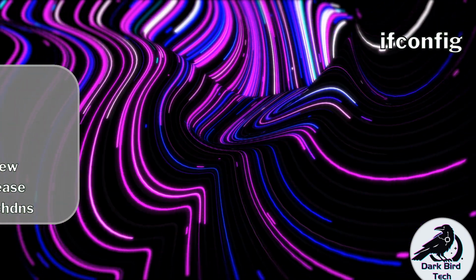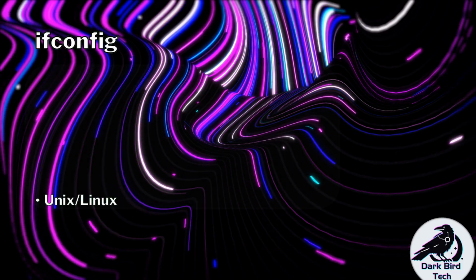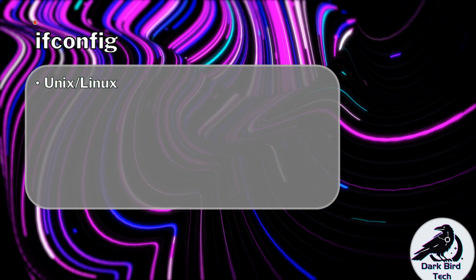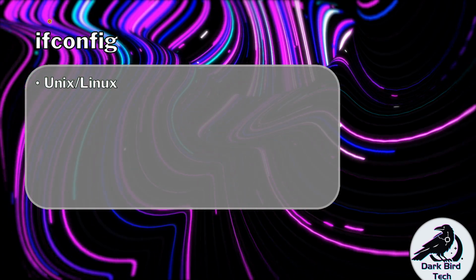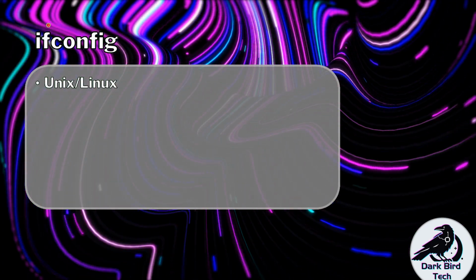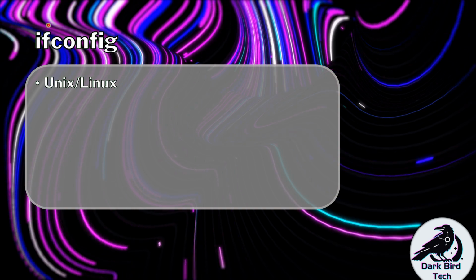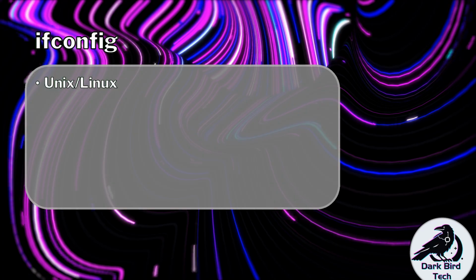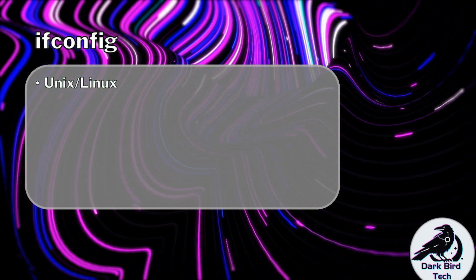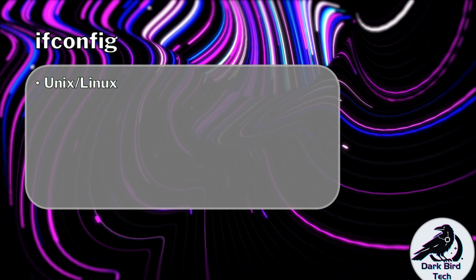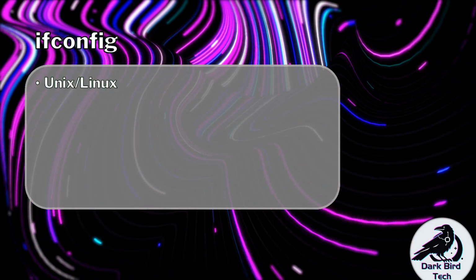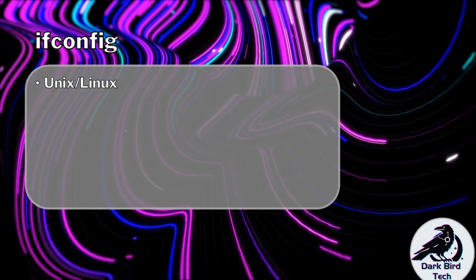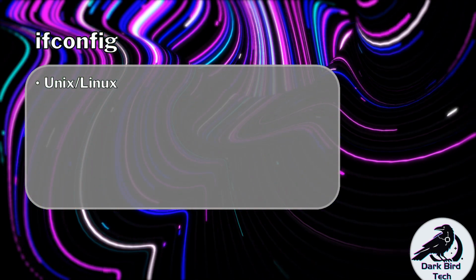Then you get ifconfig, which is a Unix-Linux variation. Please watch out because it is one letter difference between the Windows and Linux command. Although this is now considered an old command and being phased out in a lot of Unix and Linux distributions and variants, CompTIA might still use that as a way to try and trick you between one character's difference between Microsoft's ipconfig and Linux's ifconfig.